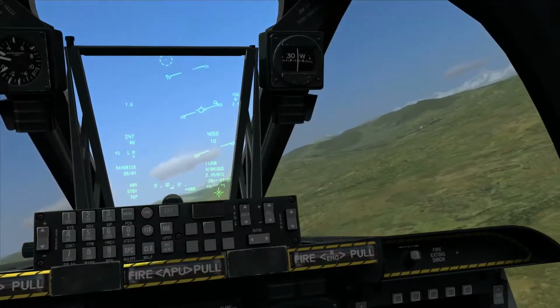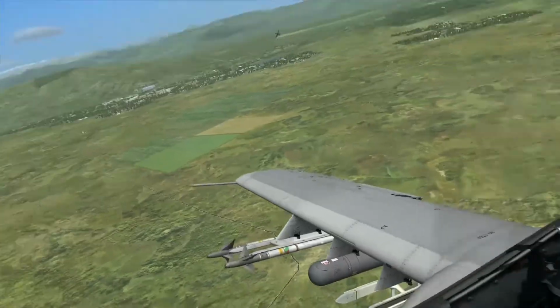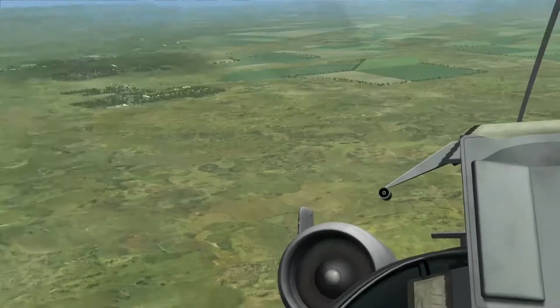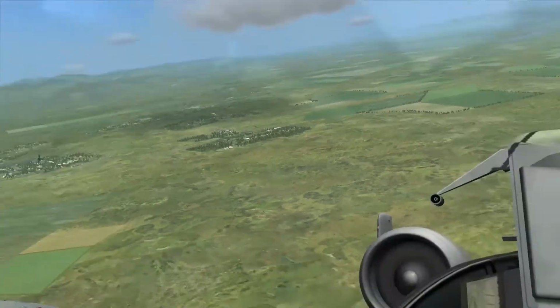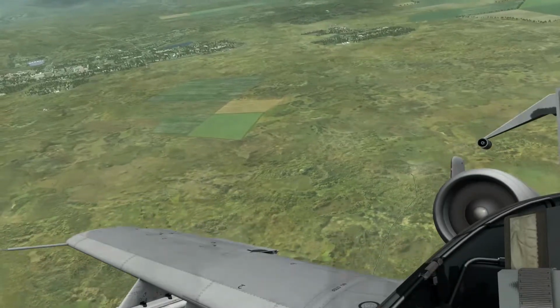I think I need to get a better angle. So I'm going to climb here. If I turn my head around, where is it? It's over there. Yeah, I want to come in at a higher angle. Higher angle of attack.